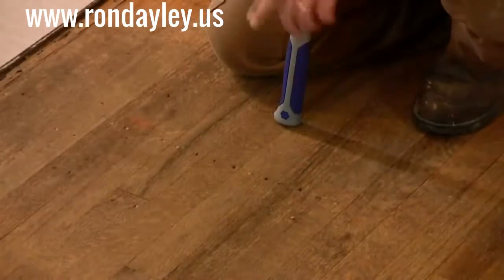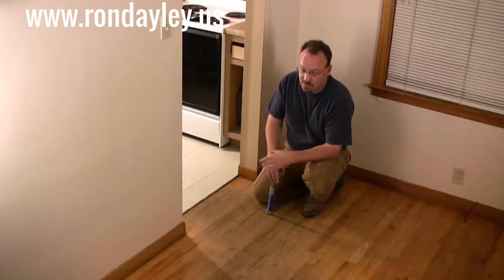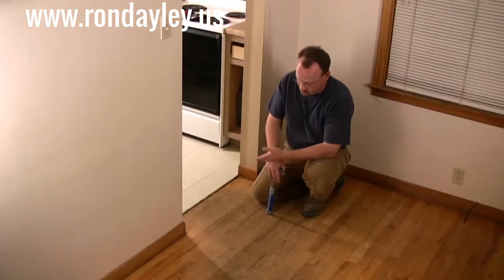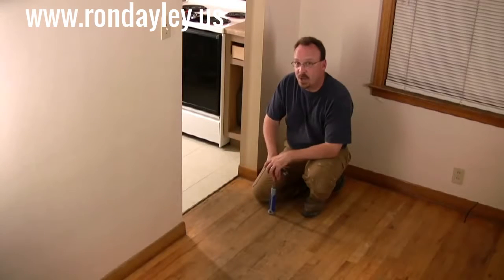Here's a bunch of those exposed nail heads, all lined up. I assume those are there to keep the floor from squeaking, but two problems: one, they didn't fix the squeaky floor, and two, they look terrible, so we've got to get rid of them. Getting rid of them is just a simple matter of pounding them down, then we'll fill them back in. We're actually going to use some of the dust we create from sanding to make our own wood filler, so we know it's going to match the floor. And by the way, this is where that missing threshold is going to go.